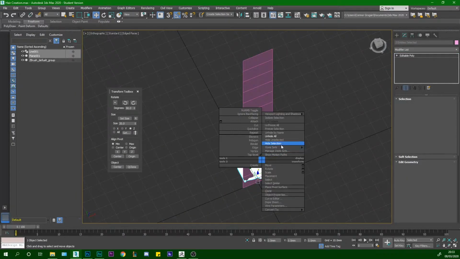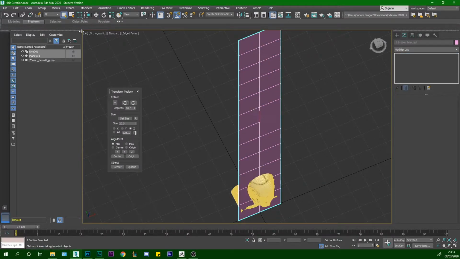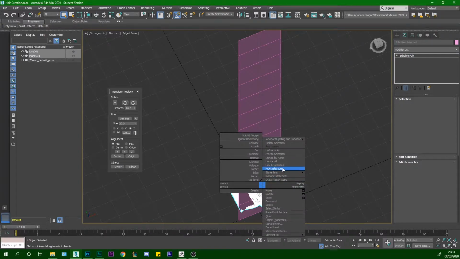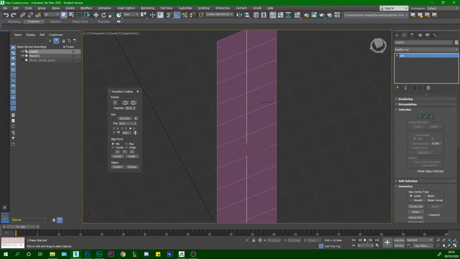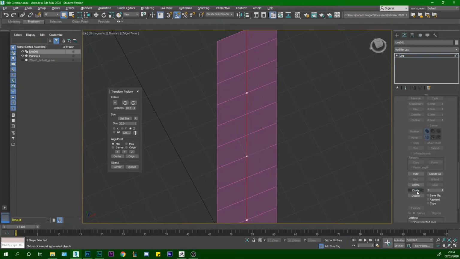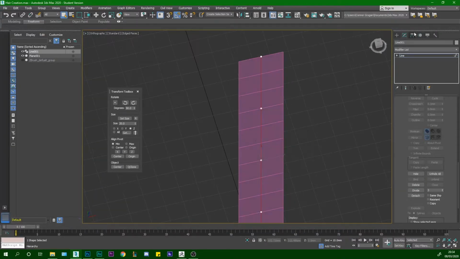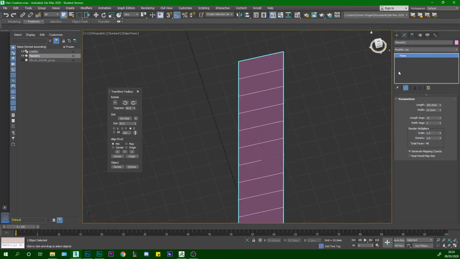I'm going to hide this for a sec because it's getting in the way. Just in case I move that, let's select this and just hide selection. I'm going to go to my line when it eventually lets me click on it. And we're going to divide this by 3. Now we have enough segments. Now we can go to this.